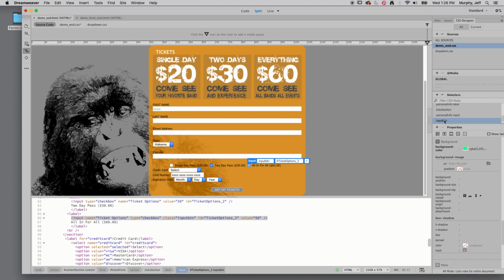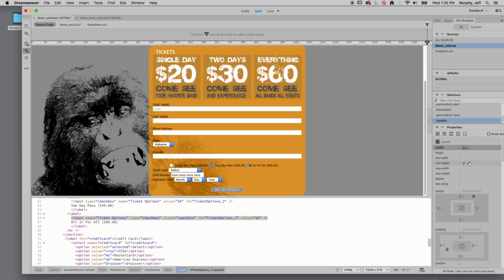Like, I don't think a font would work in there either. Let's see if we can change the width of it. This might be one of those things that we can't really modify now that I think about it, but let's see what happens here. We can make it wider. Nope.